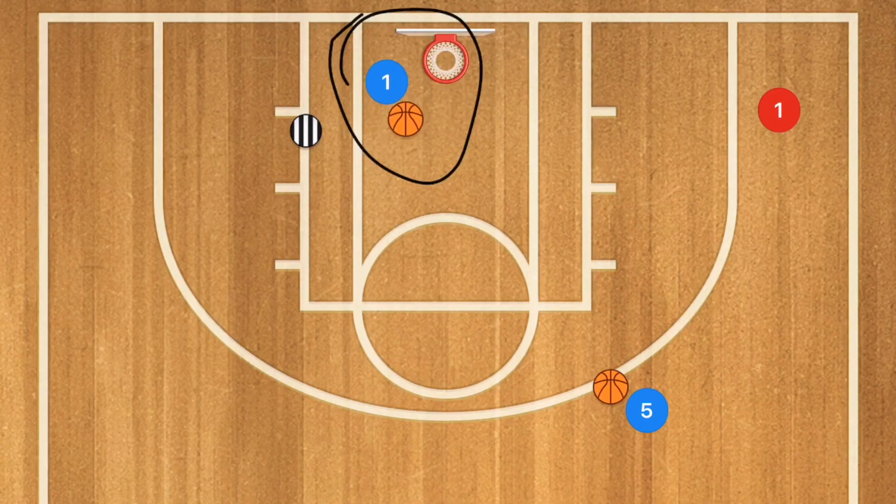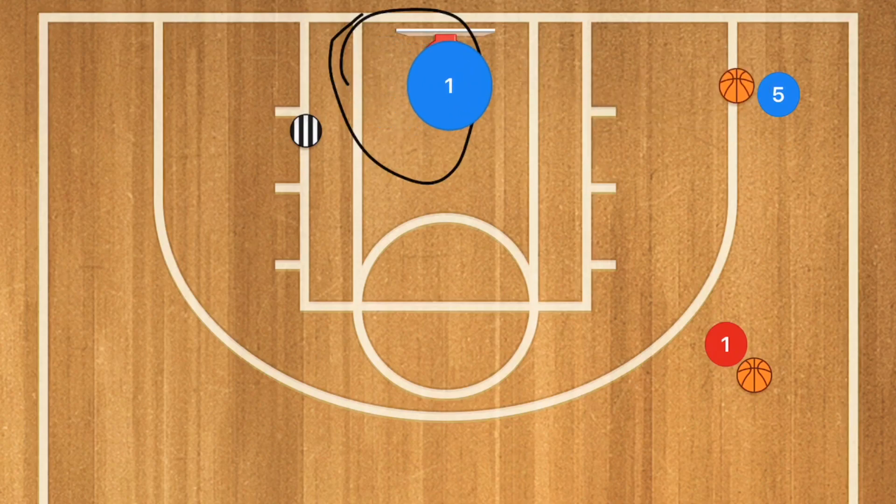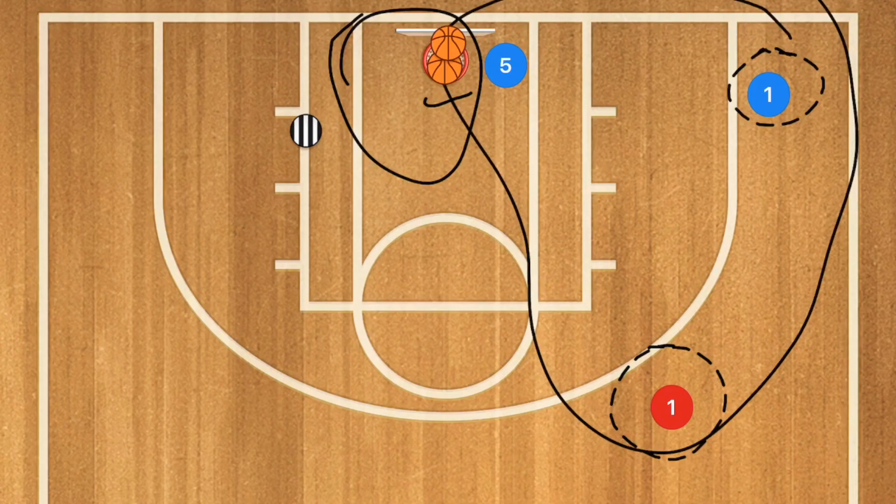After one of those rebounds, we're going to pass out to player five, and player one is going to be ready down near the net again. Player five is now going to attack again and we're going to run this same drill once more. Now player five is the one shooting, player one is closing out on that shot, and player five gets the rebound while player one is out on the wing. If you've got a couple of other nets in your gym, you can have three players cycling through on each net, and now you've essentially got the whole team working on the first half of the basic dribble drive motion offense play.